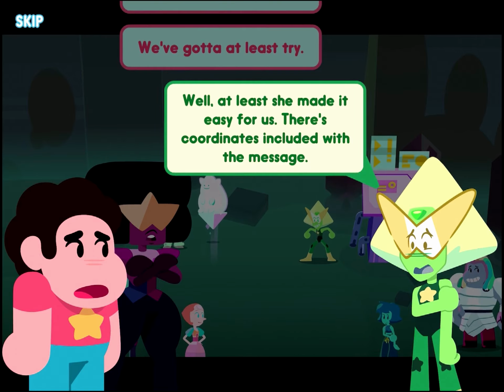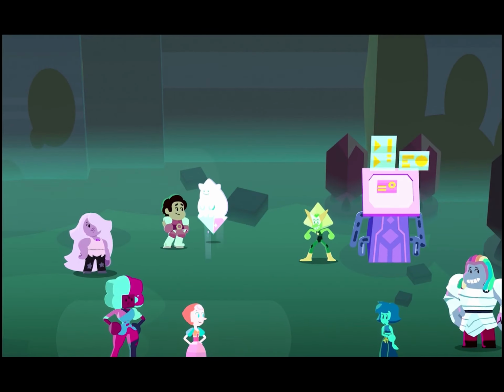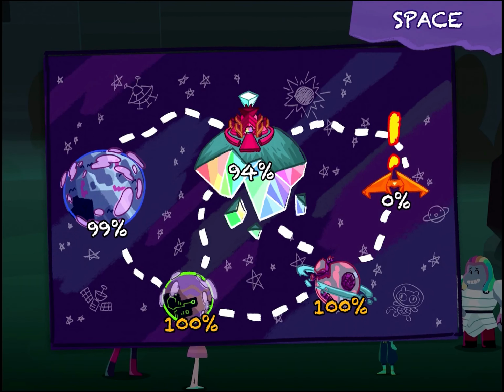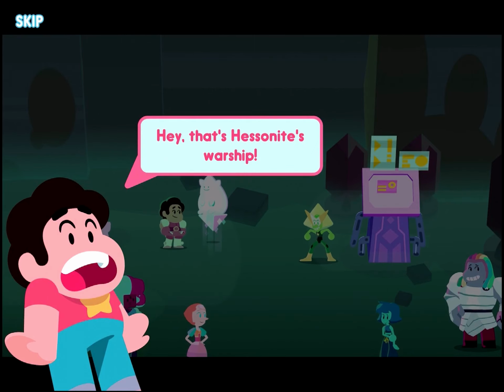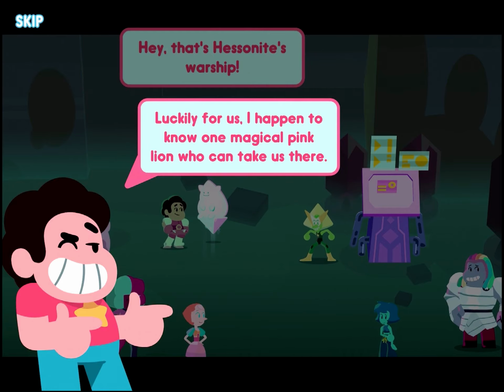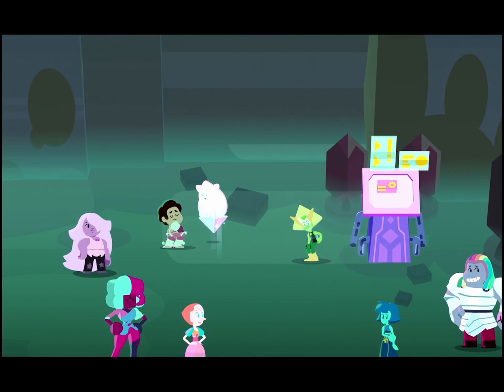Well, at least she made it easy for us. There's coordinates included with the message. And a hologram of a ship. Look. Hey, a whole new area. That's Hessonite's warship. Luckily for us, I happen to know one magical pink lion who can take us there. Well, what are we waiting for? I'm ready when you guys are.